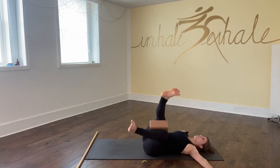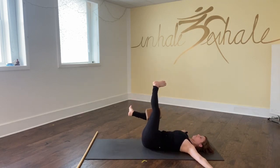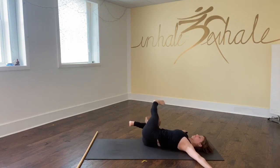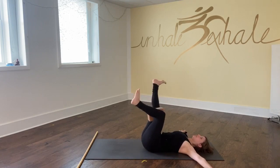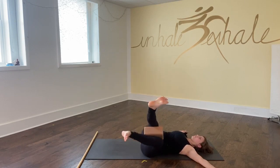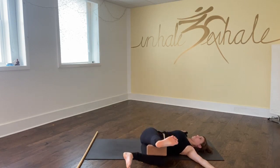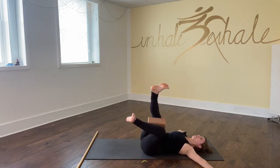Back up to center. Switch legs. And to the right. Center. Switch. And to the left. Adjust your block if you need to. Sometimes I start to lose mine. Back up to the center.